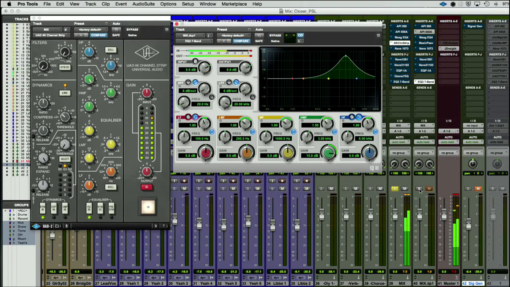SSL. Whoa. Let's turn the API off. Big difference, actually.